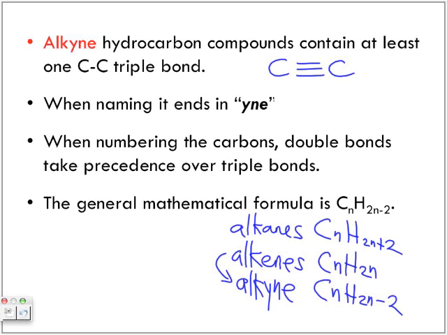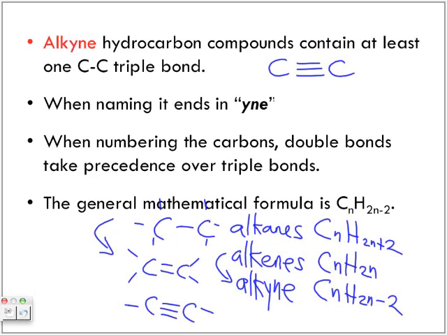So notice, as we go from a single carbon-carbon bond, which has the ability to bond to 3 hydrogens each, we go to a double bond that now has 2 hydrogens, and then we go to a triple bond, which allows us only 1 hydrogen on either end, or 1 bond on either end. So notice now, if we were trying to write out a chemical formula, each time that we move from an alkane to an alkene, we subtract 2 hydrogens from the chemical formula. And then when we move from the alkene to the alkyne, we are subtracting 2 more hydrogens from this expression. Okay?